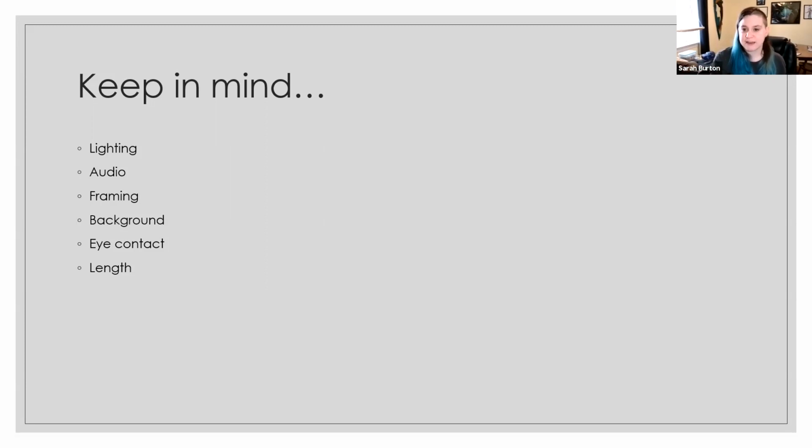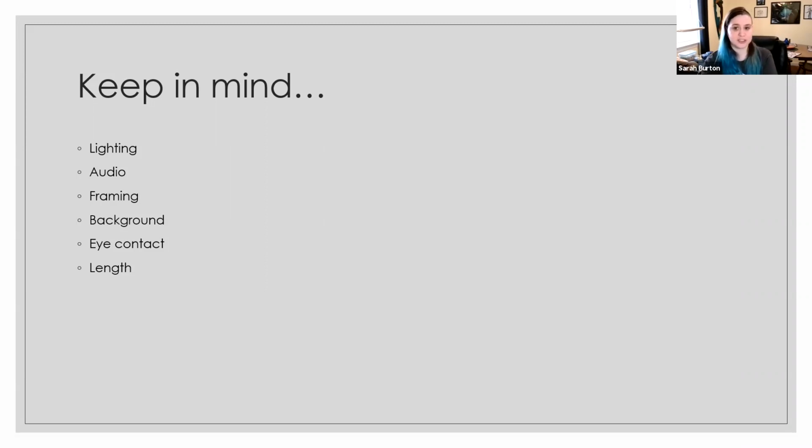Depending on the space you're in, you may find that you have trouble with echo, which adding things around, like pillows and blankets, even off screen, to help absorb some of that sound can help. Or something as simple as making sure your microphone is a single directional thing. So for clarity, some microphones pick up sound from all around them, whereas some pick up sound in a sort of cone shape right in front of them. So if you are interested in making a purchase, that's something to be aware of. But also the headsets often have that single directional microphone right by your face, which helps.